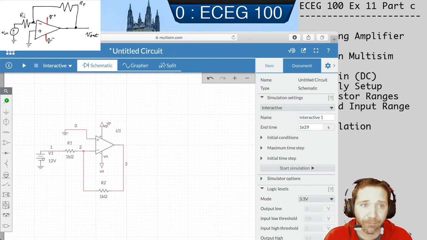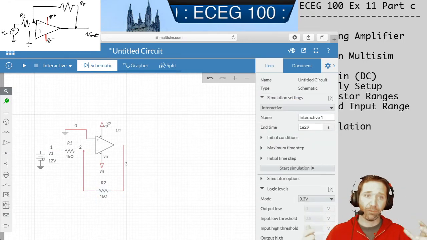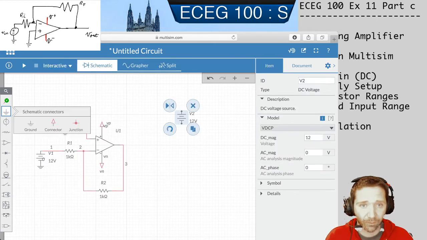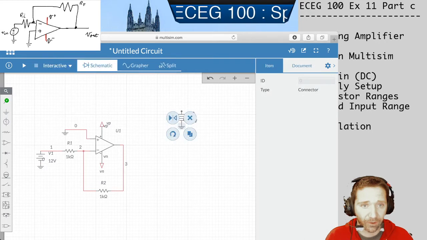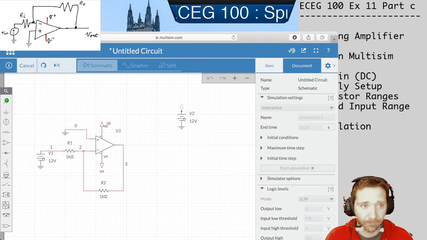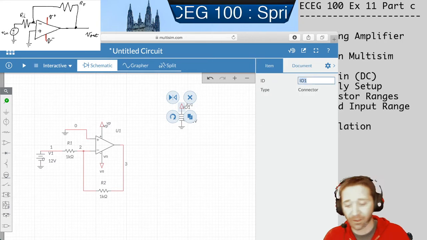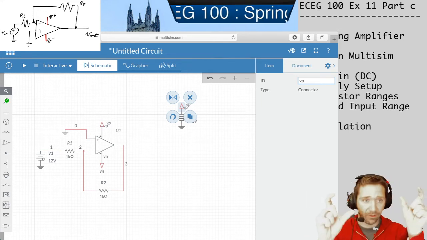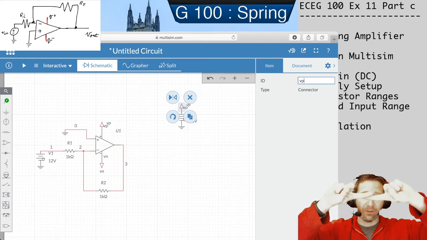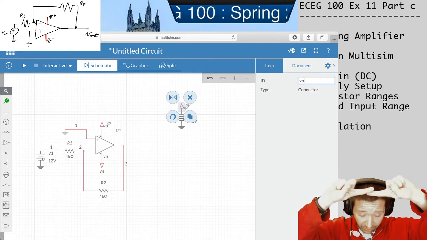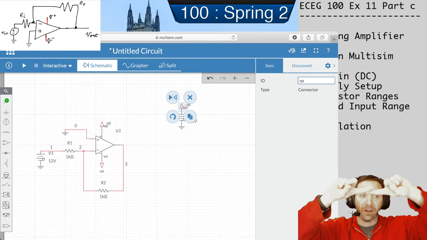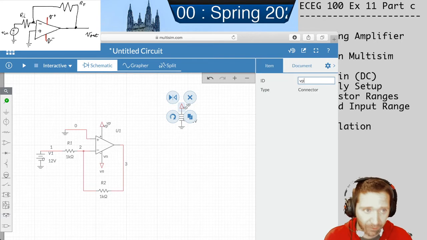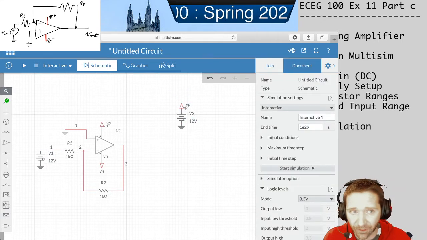All right. What I want to do now is take two power supplies and power them up. So I'm going to take a DC voltage supply, throw it over here, put ground on one end, and put a connector hat on the other end. There we go. I'm going to name this connector VP. And what that did, in Multisim, you have VP over here, you have VP over here. Behind the scenes, I'm going to wire this up so now they're connected, but you don't see that, at least you know that because you typed it. But now those are connected, and the VP of our power is connected to the VP of our op amp. Everything is getting powered correctly. So that's giving it 12 volts to the positive supply.